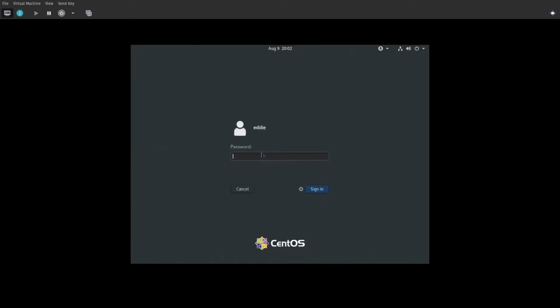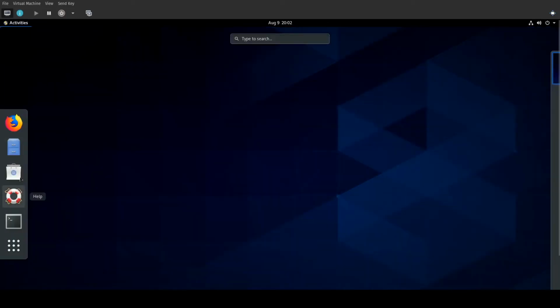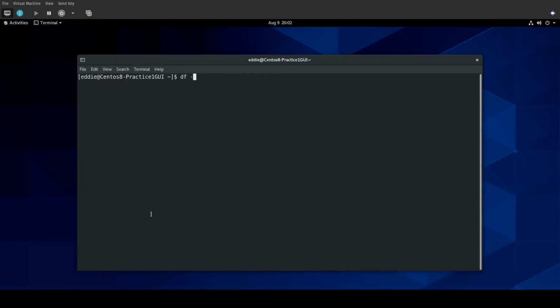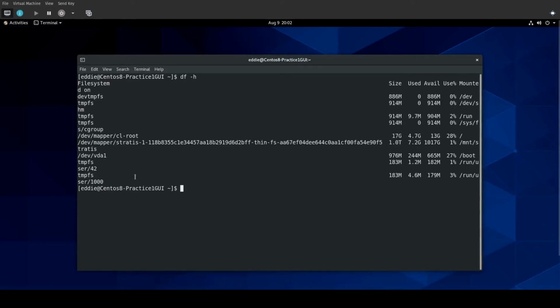There we go. We'll see if our file system is there, which it should be. I have no reason to think that it would not. Yep, and there's our Stratis mounted to /mnt/stratis.